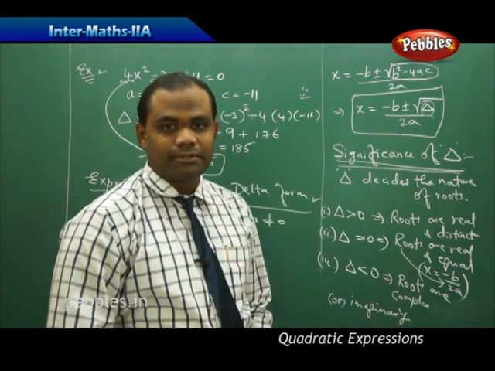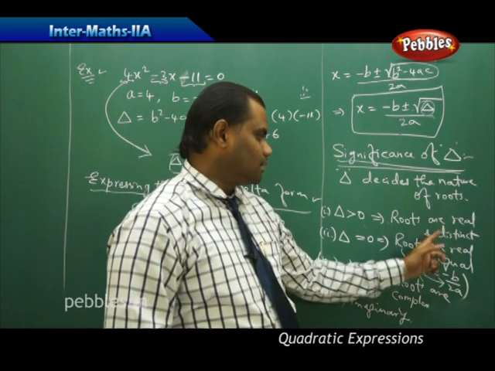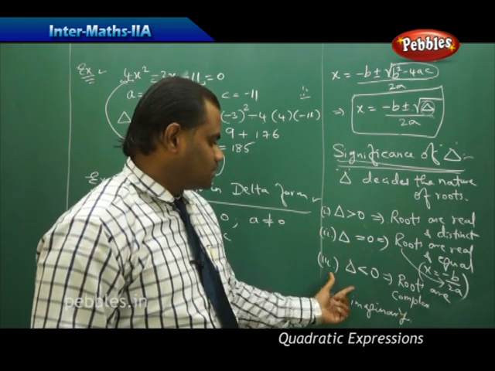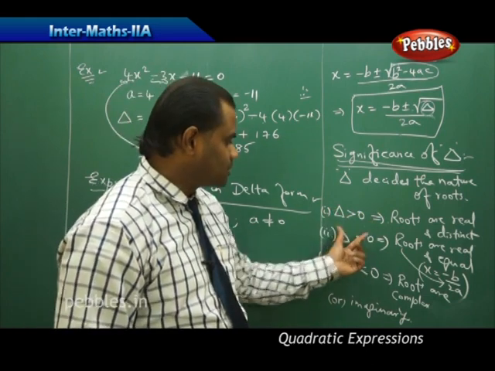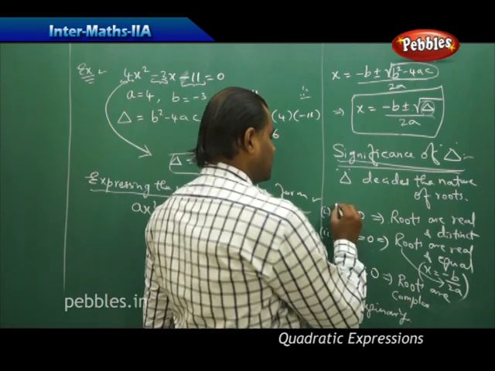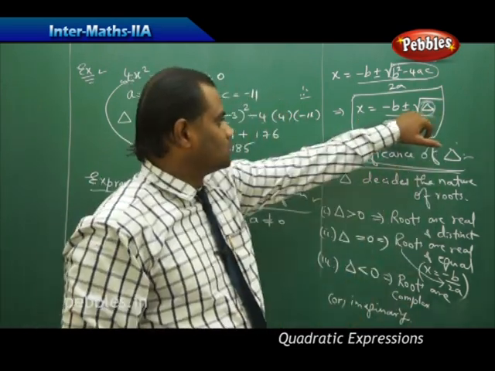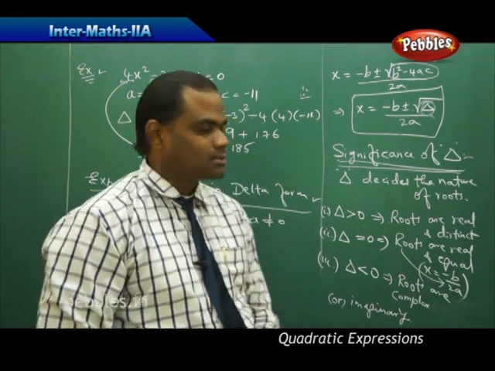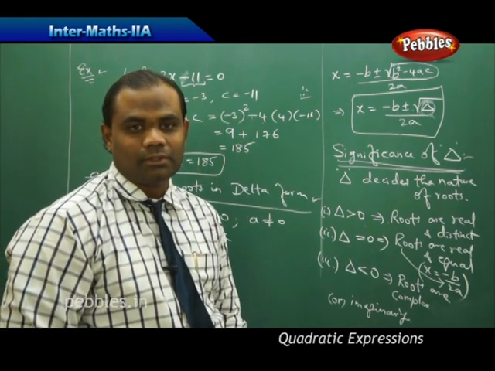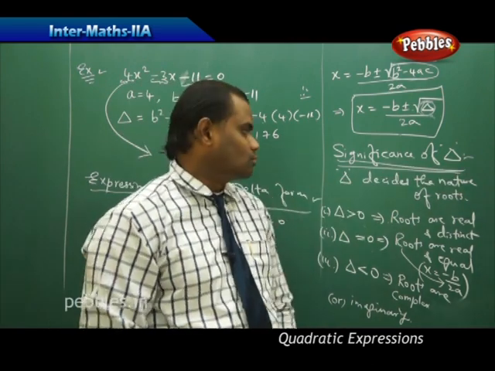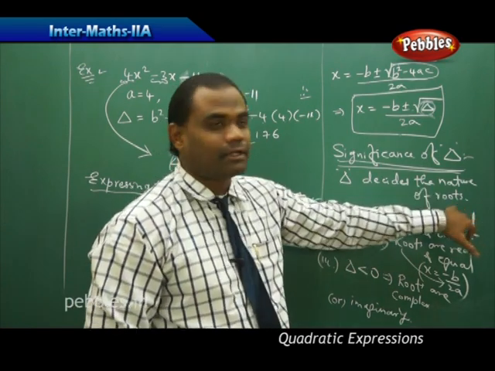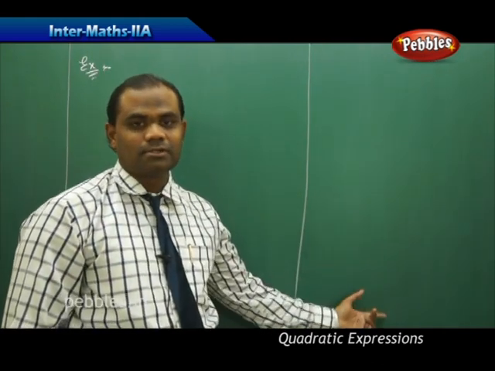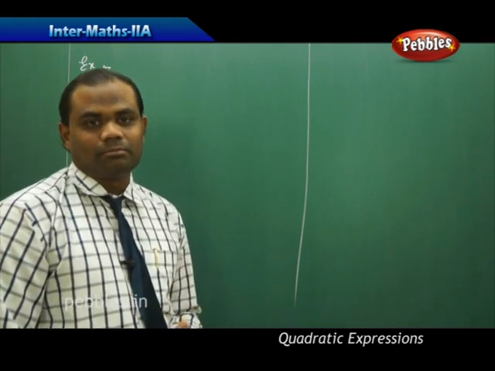So these are the three cases which define the roots as being either real and distinct, or real and equal, or complex or imaginary, strictly with the definition of discriminant greater than 0, equal to 0, and less than 0, and discriminant connected with the root, square root of delta, which defines indirectly the three cases. So each of the cases has its own roots in its own nature. So hence, the significance of delta is to decide the nature of roots. The three different cases as we have taken here. So let's take each of the cases defined in the previous session with example problems.